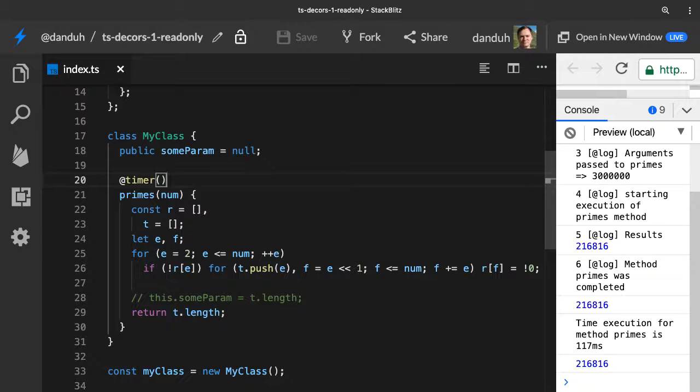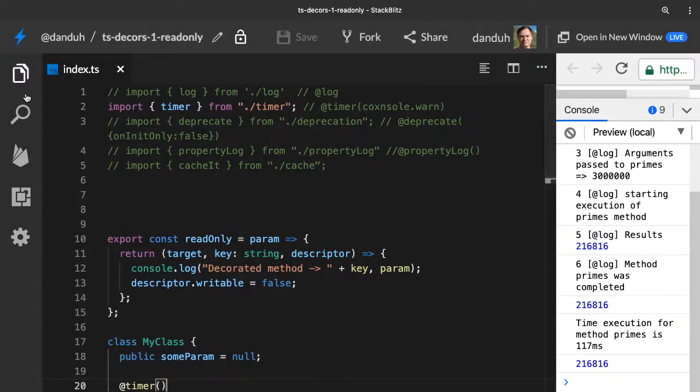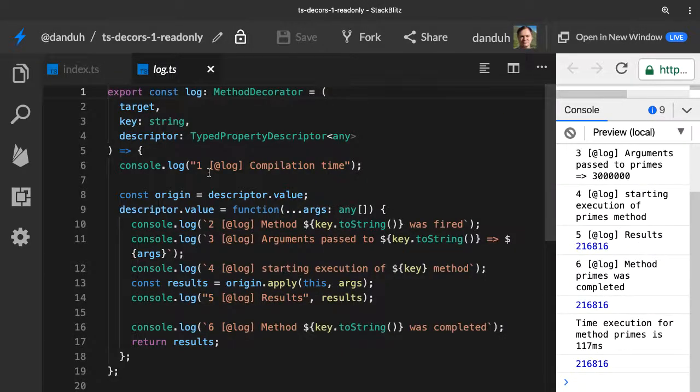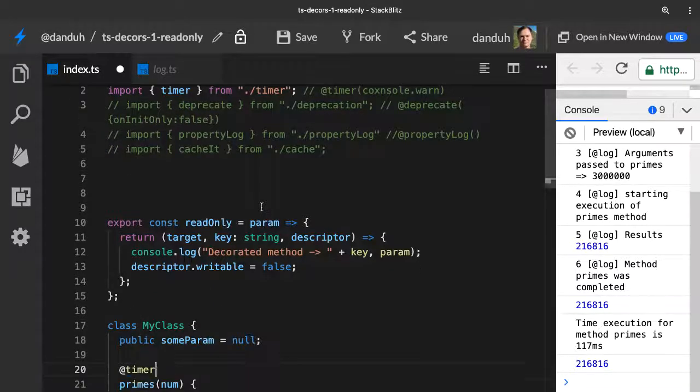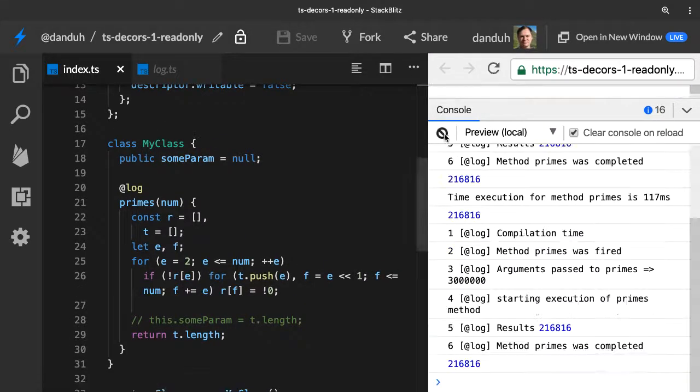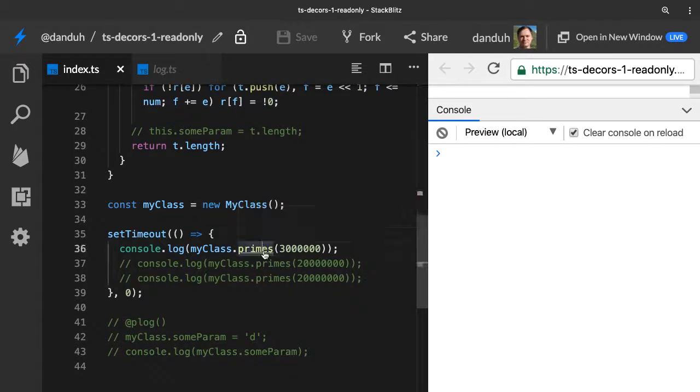Okay, so let's look at this. This part will compile. This console log happens only during the compilation. Here's an example, by the way. Let's go back a little bit with the log. I'm cleaning this, removing the invocation, and you see only the compilation log, because the decorated function wasn't fired yet, wasn't executed.